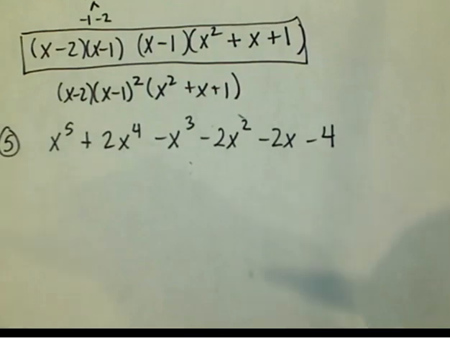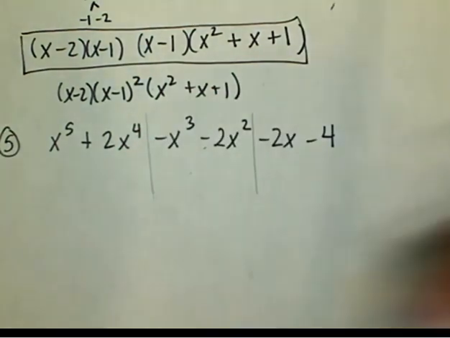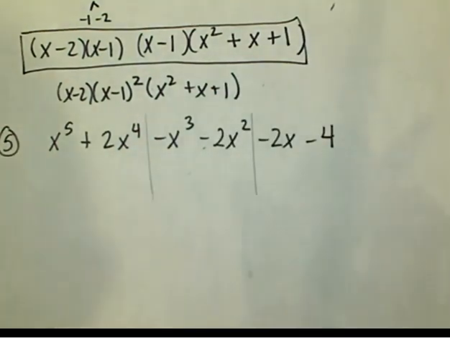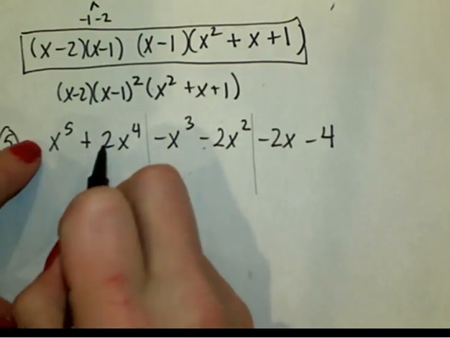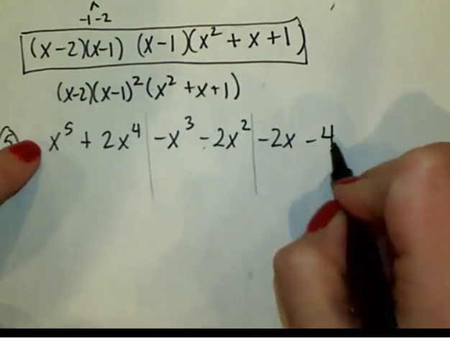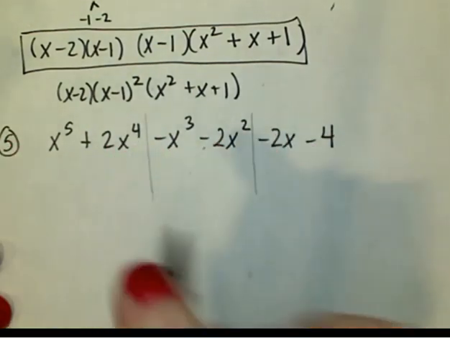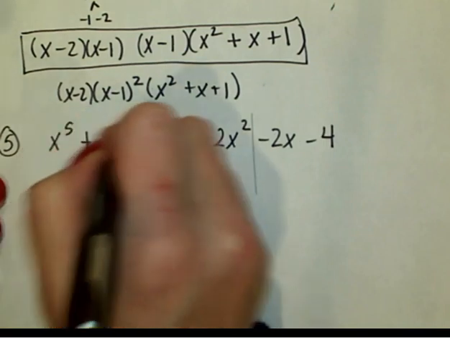Okay, could I group this any other way? The reason you have to have an even number of terms is you just have to be able to group them in a similar way. So let's do 2, 2, 2 instead. 1 to 2, negative 1 to negative 2, negative 2 to negative 4. That grouping actually does have the same ratio for the coefficients, so I'm going to try it.